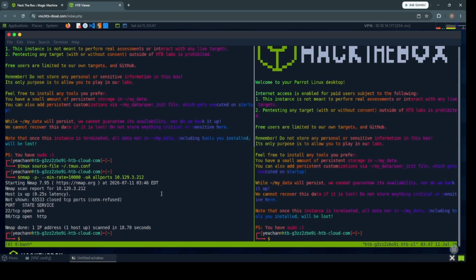So I'm going to do Nmap default script version detection and output target IP and port 22 and 80.